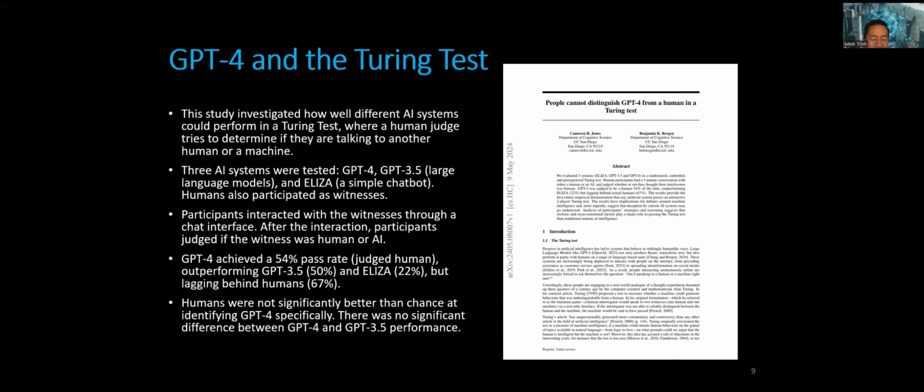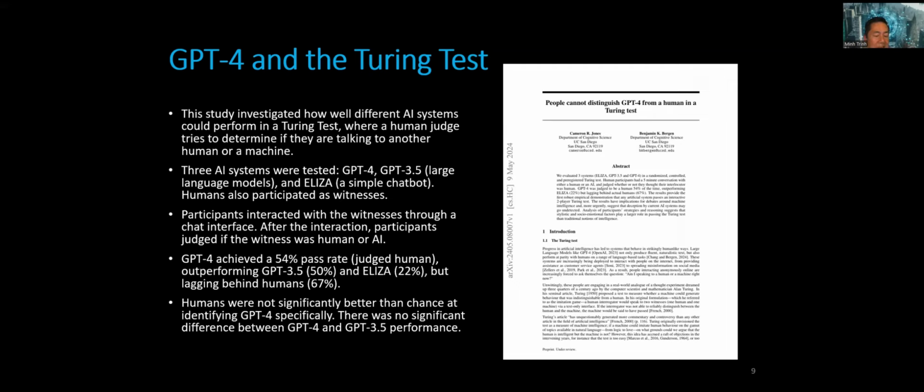For instance, if the system didn't know the answer, it would answer with a joke or something like that. But there's no AI or anything behind it, right? So they also use ELIZA as a benchmark, and they select 500 participants and make them chat with this system, and also with humans, right?